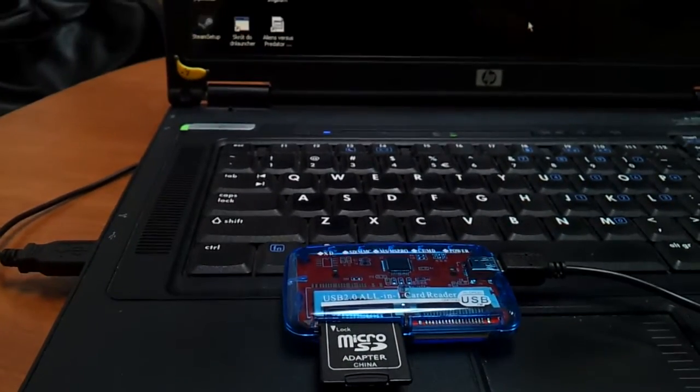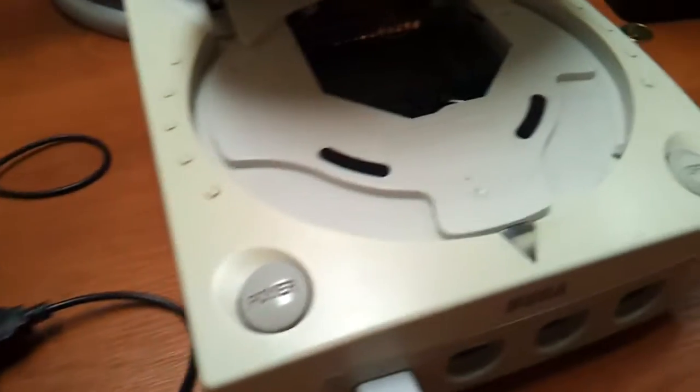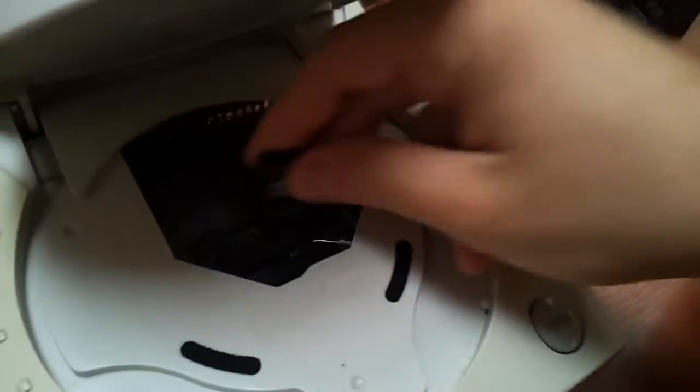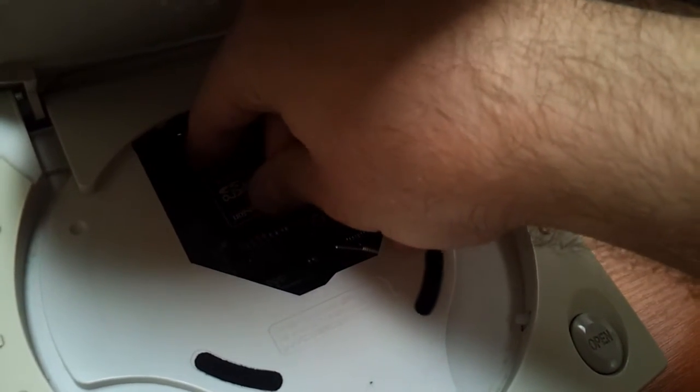Now we want to put it in our Dreamcast with the GDEMU. Here's my Dreamcast. It's very dark there, but you get the point. Let's slip it there.